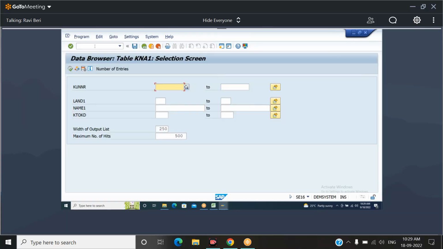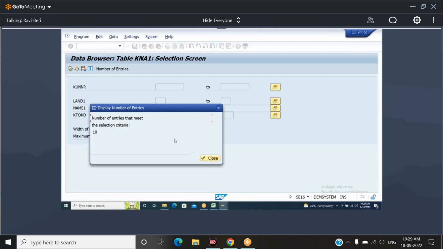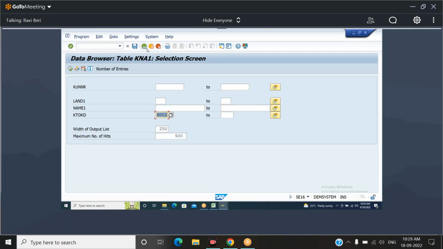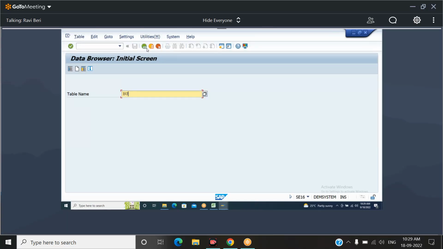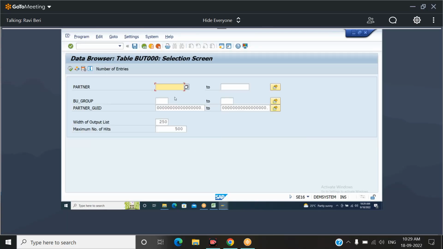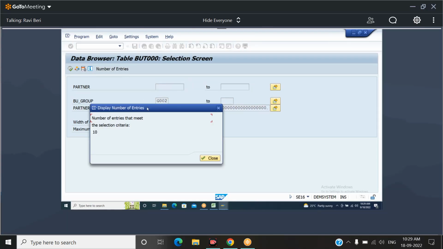We already checked how many customers you have in this account group: 10 customers. Now go back. BUT000. Mention your grouping, G002. How many BPs? Now you will have 10 BPs.